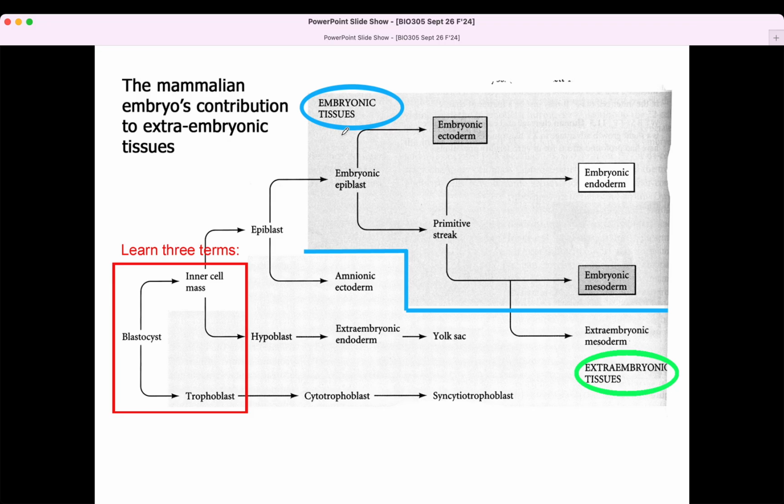And then fourth is one more thing that our book talks about here. Instead of just describing natural mammalian development, it's an experiment that scientists find really, really valuable. Our book talks about it, so we'll cover it too, because we have the knowledge to be able to understand what they're talking about.